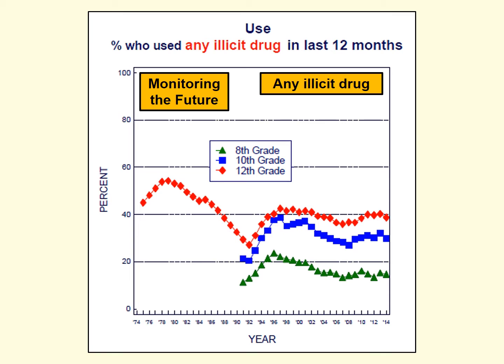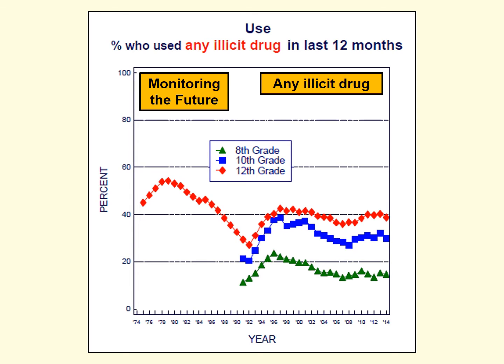And you can see here for 8th, 10th, and 12th graders since the 1970s, we only have data on the 12th graders going back to the 1970s, but over the last decades, the rates of using any illegal drug within the last 12 months peaked in the 1970s, dropped down through the early 1990s, rebounded a bit in the early to mid 90s, and then rose and fell and rose again a little bit in the early to mid 2000s. So it's an interesting pattern of use. That's for any illegal drug.